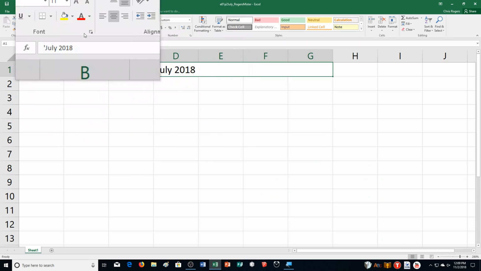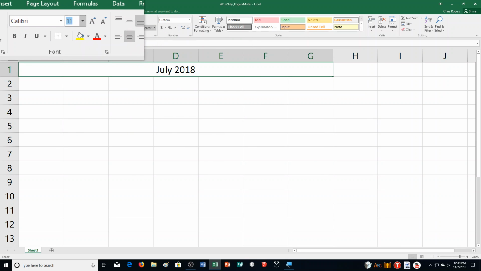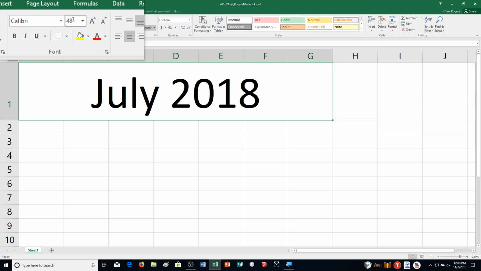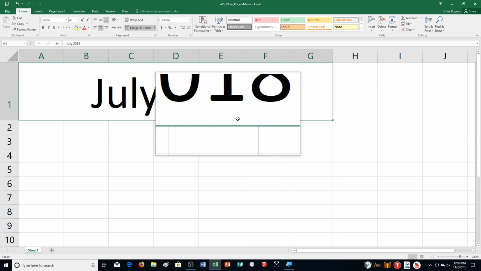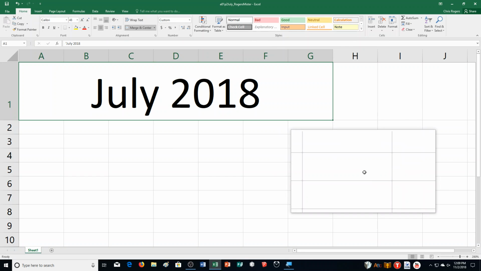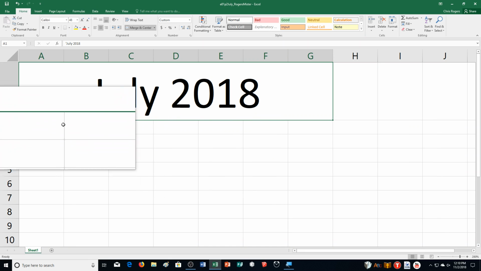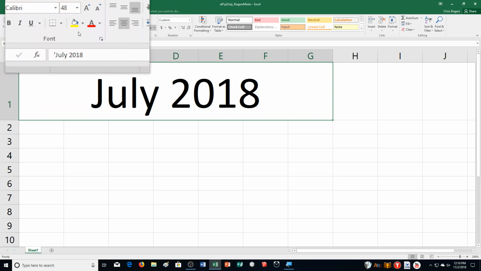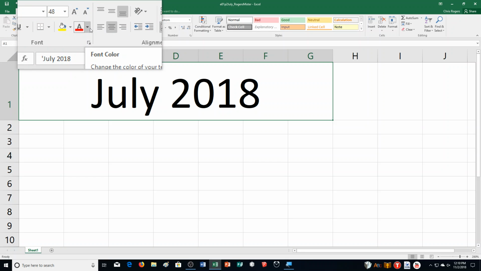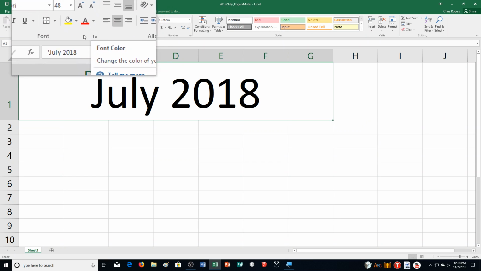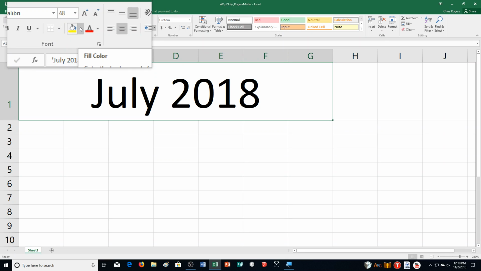So this is still selected, to 48. So I'll click up here, type in 48, push enter. So now it's big, definitely big. Then it says to click the fill color arrow. Now I clicked on font color before in a previous exercise by accident, so make sure you choose the right one, which is the fill color here, that paint bucket.